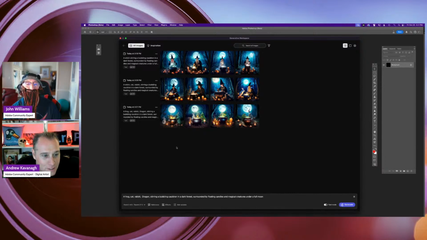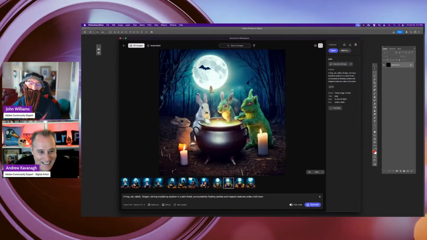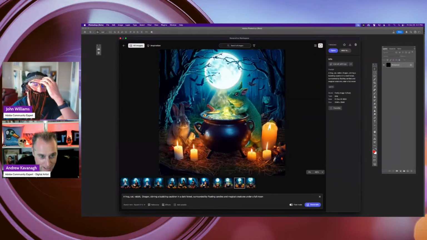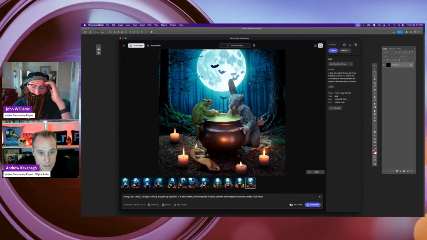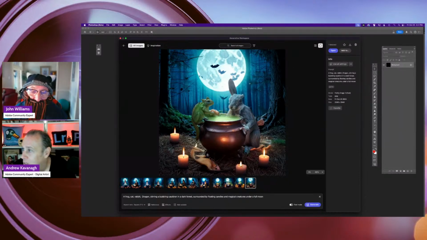There we go. So this is more fun. Now it's kind of like the fun rabbit gathering. It's the rabbit's turn. This is the first iteration, a bit strange, but I can imagine in the future it'll get pretty good. But that's a taste of weirdness with the generative workspace in Photoshop beta. Pretty cool. It's right there baked into Photoshop beta.